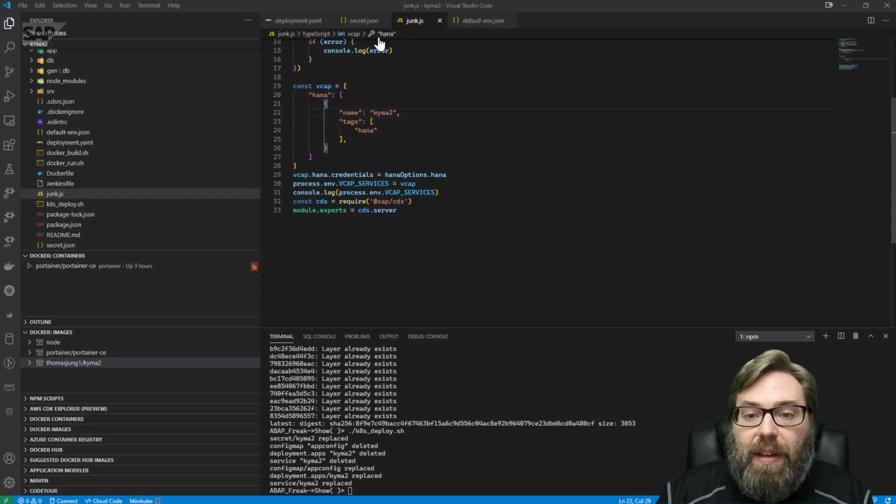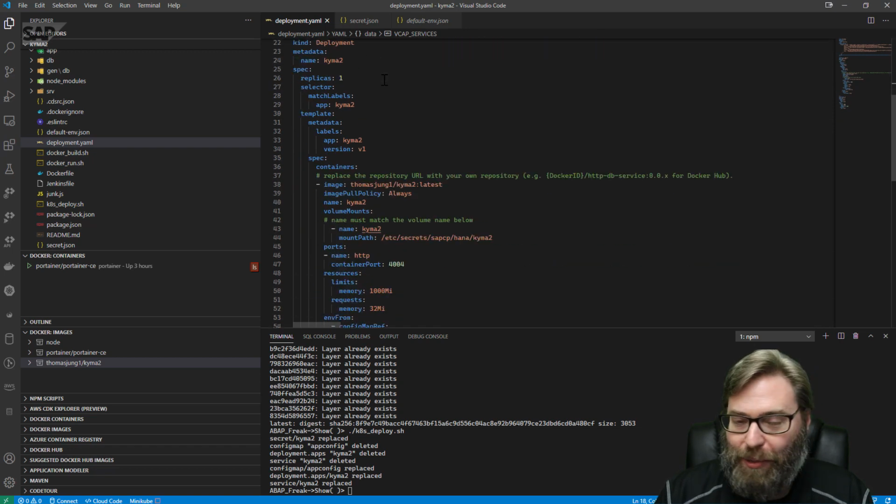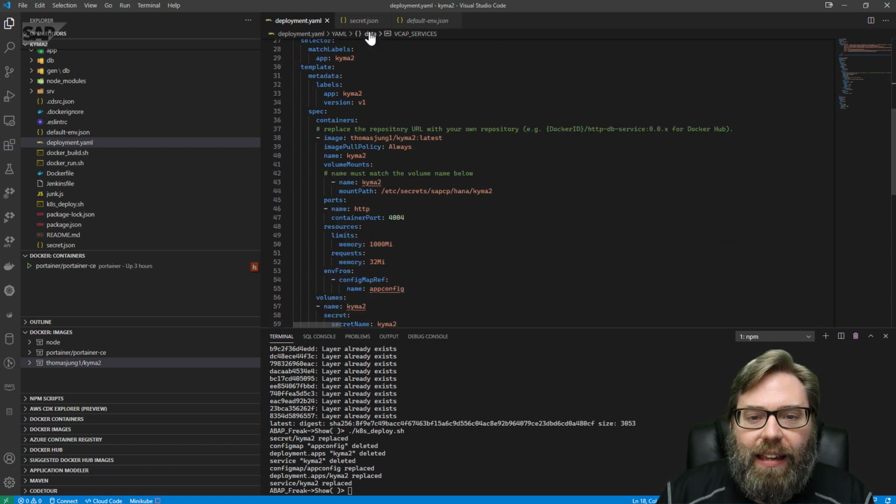All right, I have to admit, I got totally fooled here. And it's a great learning opportunity. This whole mapping of secrets, /etc/secrets, the SAP HANA Kyma with the type and everything that I explained, I tested this all out in advance, but I actually didn't test it with the Cloud Application Programming Model. I tested it with my own logic using the xsenv module.